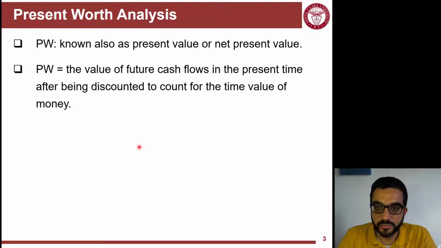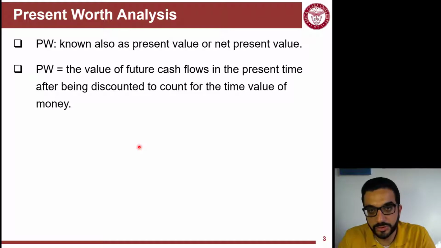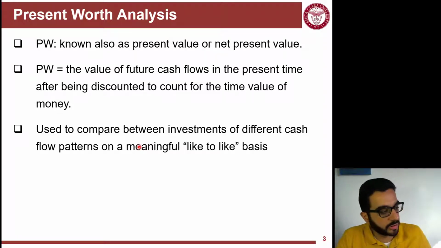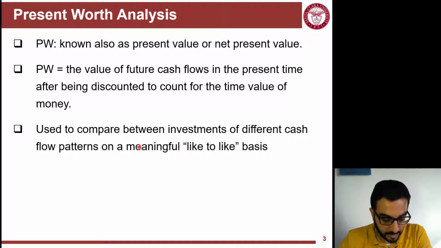Present worth, we've seen it in dealing with different types of multiple cash flows and series of cash flows. But the idea here is that for every alternative, we will calculate its present worth, bringing every amount of money in that cash flow to the present, using the P given F, P given A, or P given G factors we have. And we use that present worth of every alternative to compare between our alternatives. It will be on an apple to apple, like to like kind of basis. So we are trying to be fair, representing each alternative as a quantitative value, but at the same point where I calculate the worth or value for any other alternative.